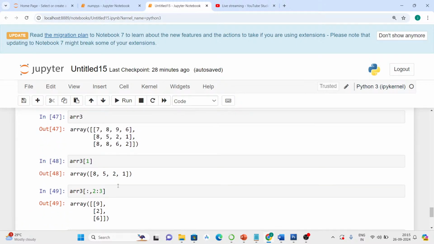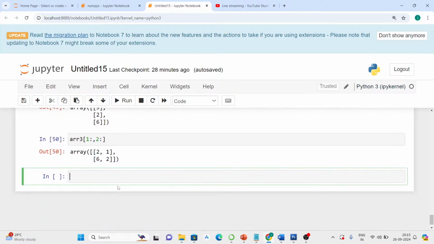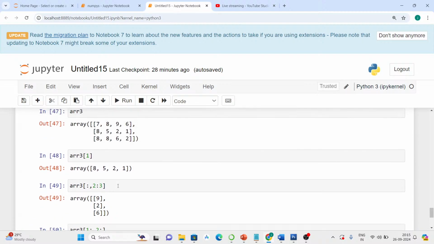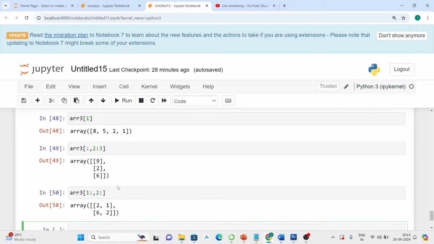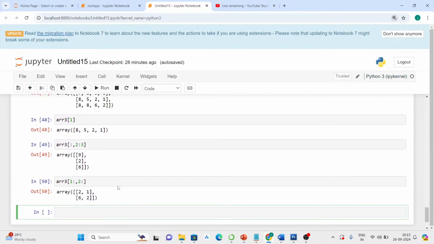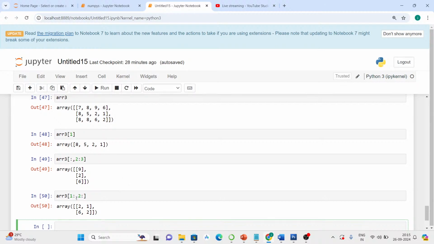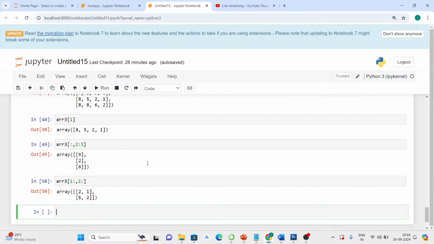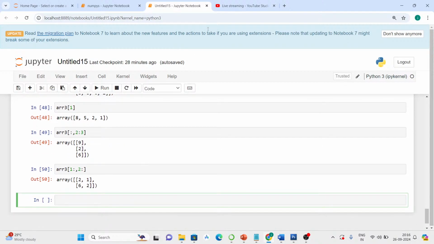This way I can slice through the array. This is very easy, but we need to understand how it is working. As you can see over here, I have mentioned the first row. It will select from here, first row, and the two columns onward, to the second column, this one. 2162. This is easy, not that difficult. It can be done with the help of practice.